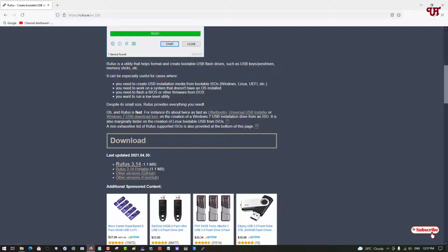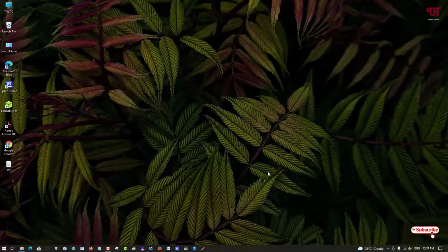The version written here. You can download the portable version also. As I've already downloaded and installed it, I'm not going to do it again. So you firstly download and install it. After that, what you need to do, just insert your USB pen drive firstly on your computer. After that, just run the software, that is Rufus.